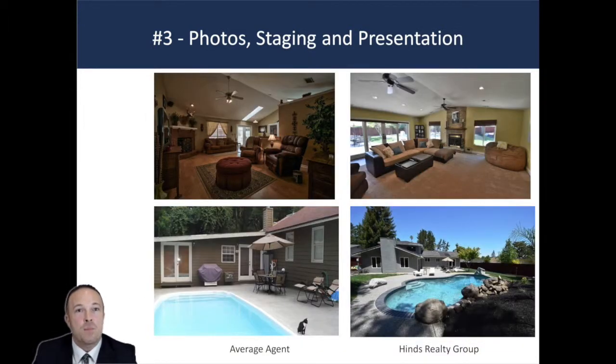Another set here — top left, a beautiful rumpus room. But look at the lighting. Had they opened the windows and waited till the sunlight was directly beaming through the house, that picture would have popped. Top right is one of our photos — we planned it where the sunlight was just not beaming directly through, but still lighting up the house with natural light. Beautiful look. Bottom left, you've got the cat in the way, a couple of cluttered items, and no wide-angle lens — not the best quality.